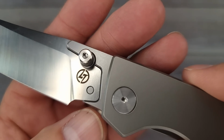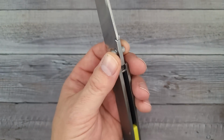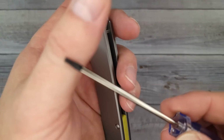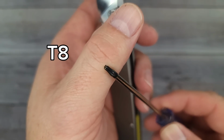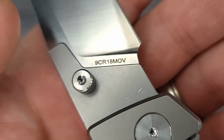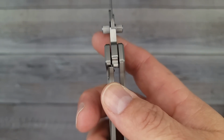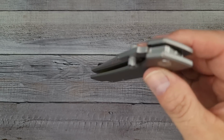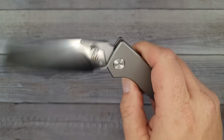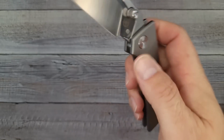But here's a look up top. This is what holds it in. It's easy to unscrew. You can finger tighten it, or it comes with a T, I think it's a T6 or a T8. Another thing that is very cool, it has 9CR18MOV for all three blades. And now look at this. It has good lockup, and of course it is a frame lock. The action is drop shut. It is as smooth as you could ever want on a knife.